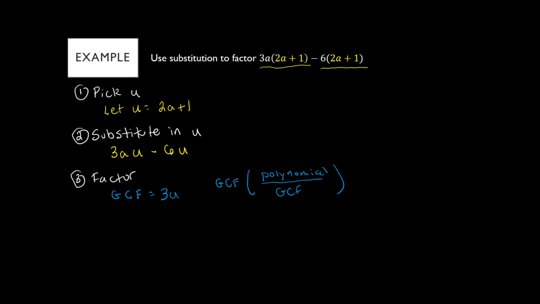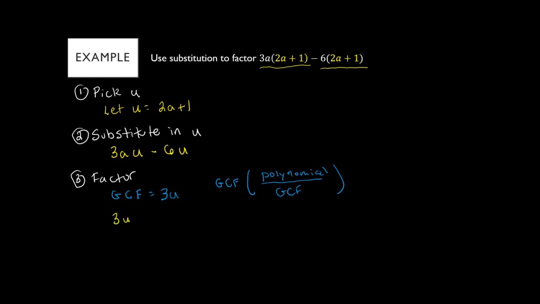I started setting mine up this way once I actually got into calculus, because when I got to calculus, we had to factor out something that was not a greatest common factor, and I didn't know how to do it. And this is how you would do it. You would set it up this way. So it is possible to factor things out that are not the greatest common factor, and this is how you set it up. So then that's just what I've been doing ever since.